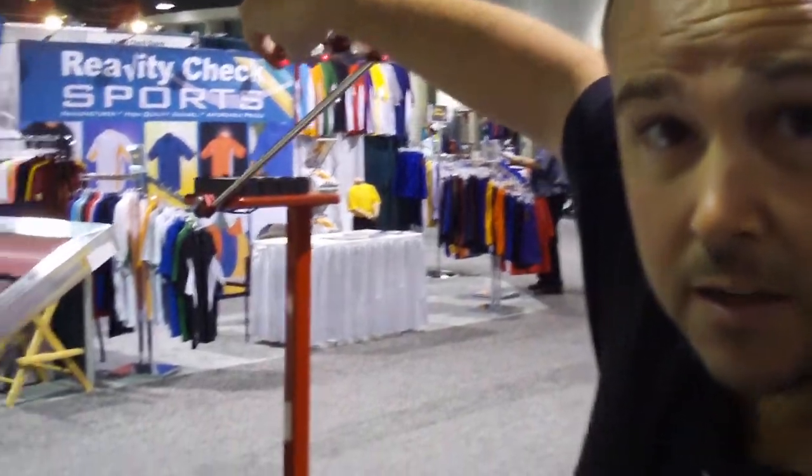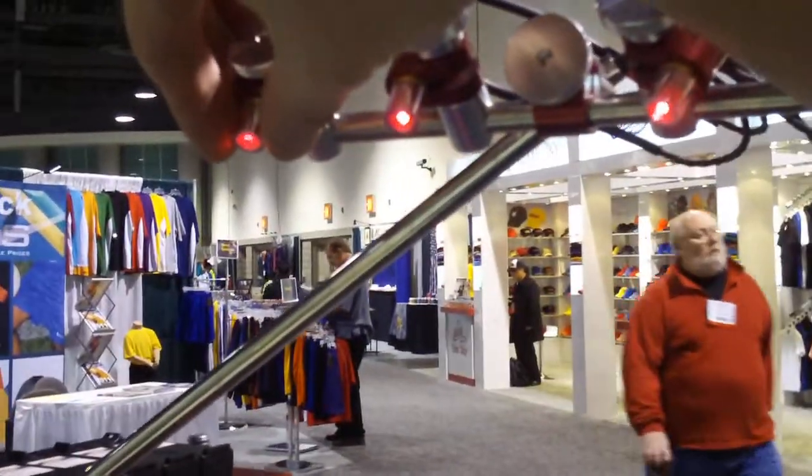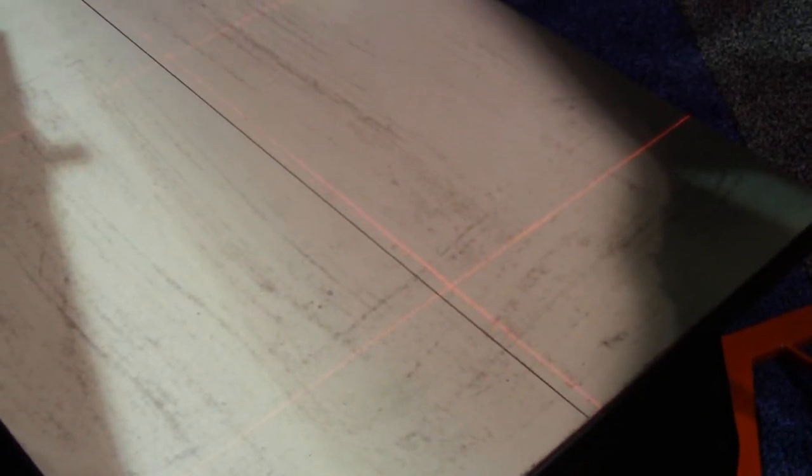Each laser can be adjusted any which way that you want. We can have two verticals, we can have two horizontals. Each one of our lasers, you can rotate the lens by twisting the lens. And if we look at the pallet, you'll see what I mean by twisting the lens. That's rotating the lasers 360 degrees. They're also focusable.